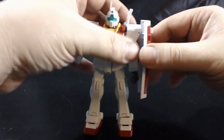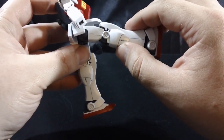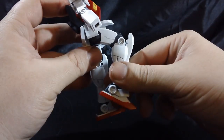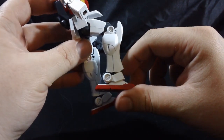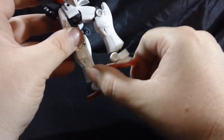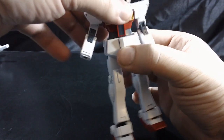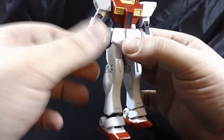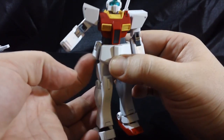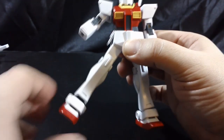So let's go over articulation real quick — take off some of the accessories. Bringing the front skirts up allows us to bring the legs forward about that far, with a little over 90 degrees for the bend. We have a decent amount of foot swivel, as well as the flip-flop action of the feet. Turning the torso more than about 20 degrees will make it pop off. The side skirts are blocked quite a bit by the torso so they can't come up that far.